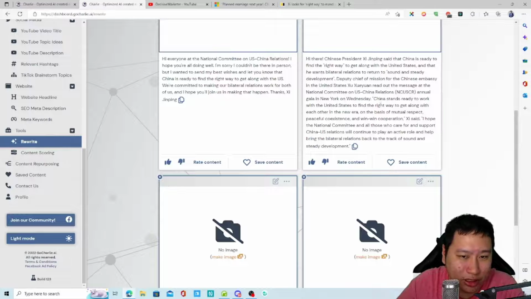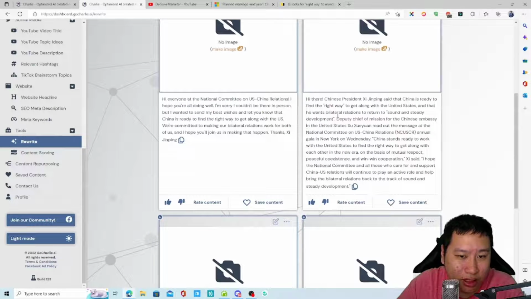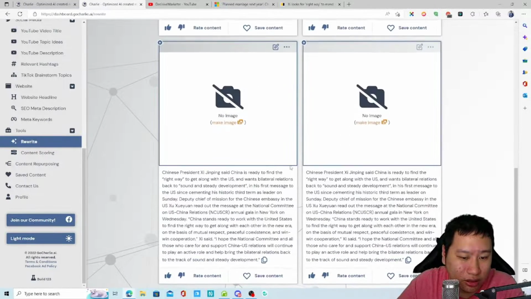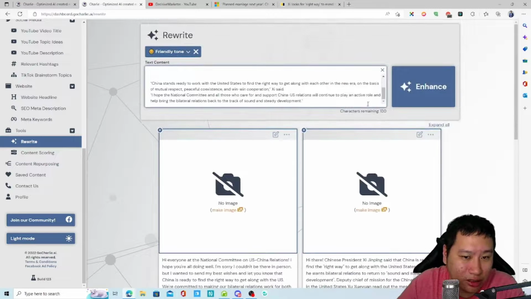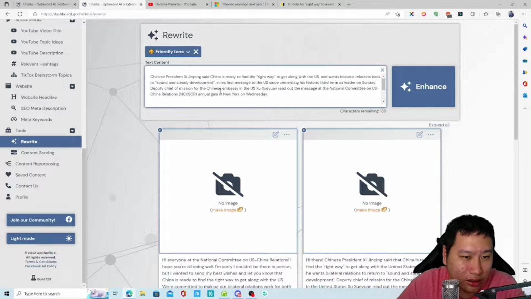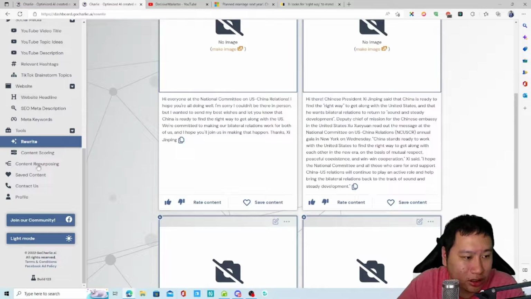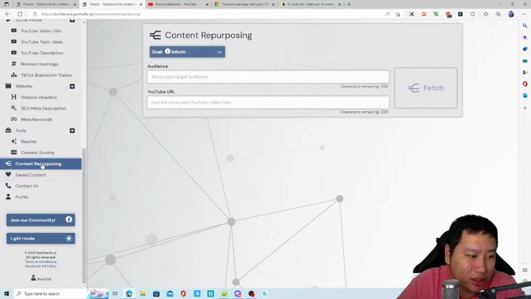It doesn't really understand it too well. I think this one is fine. This one will be. I guess this one's okay. But I don't think the rewrite is that good. It doesn't really rewrite too much.